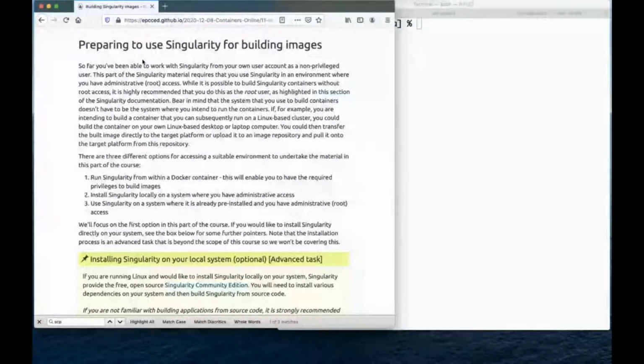Singularity, as I think I highlighted this morning, really needs to run on a Linux platform. It potentially can run on Mac, and I don't know if any of you have tried that. Some of you may have done with some success, but we're focusing on running here on Linux. And of course, you don't all have Linux machines that you're working on.